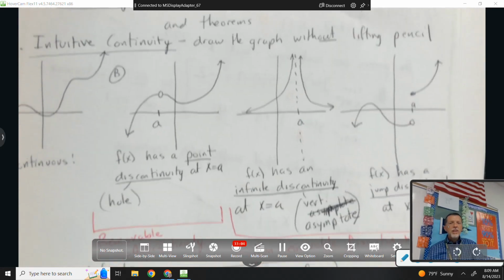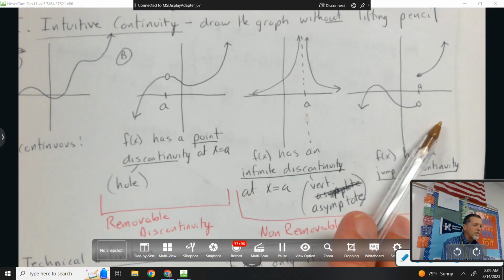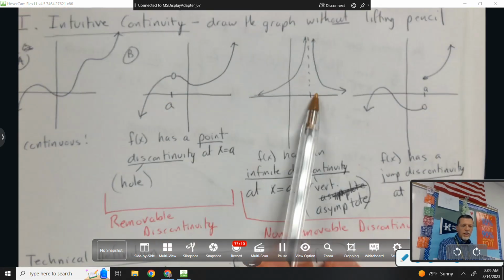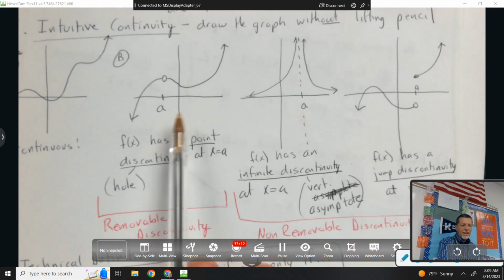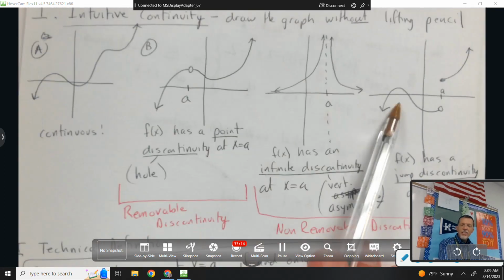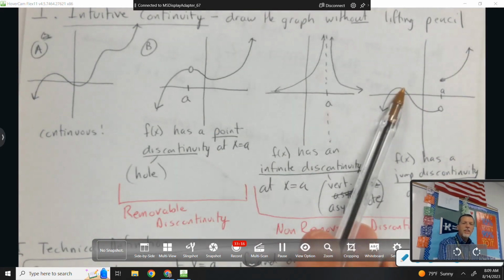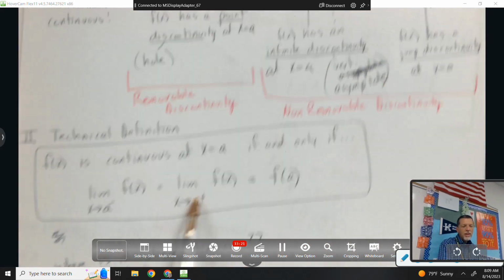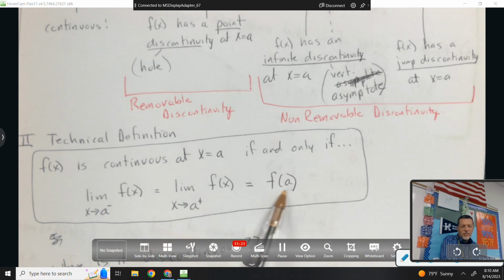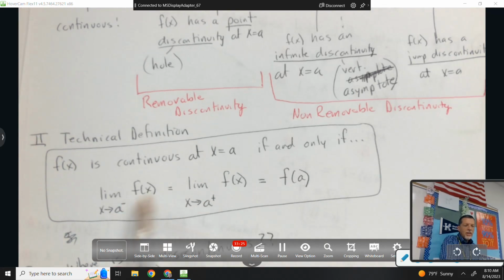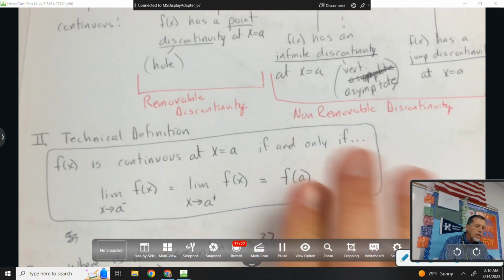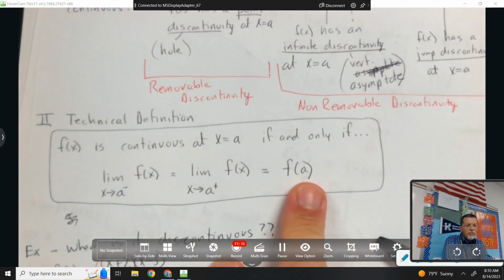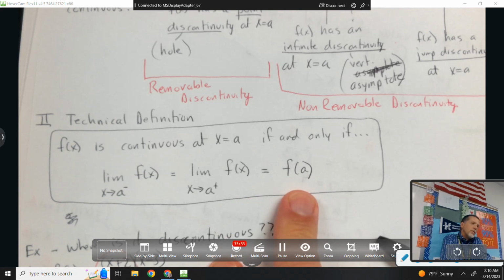Rewind, and then we're done. 3 types of discontinuity. We tried to see several examples of each: hole, vertical asymptote, or jump. That's the easy way to think of it, and easy to recognize if you're looking at a picture. Things get a little trickier when you get to equations. They still match up, but it's harder because it's just not a picture. The limits have to equal each other. Again, if those 2 are true, it might be a hole, but if you fill in that last one, it would fill in the hole.